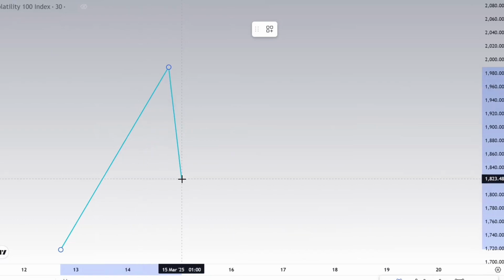Now, this is because we have buyers and we have sellers in the market. No matter what you do, buyers will not finish in the market. No matter what you do, sellers will not finish in the market. They will be in the market at the same time. Just that some people might have a strong hand. It might be the buyers that will have a strong hand. It might be the sellers that will have a strong hand. When the buyers are having strong hand, that is when we move to the upside. But when the sellers have the strong hand, that is when we move to the downside. Remember I said, no matter what you do, buyers will not finish in the market, sellers will not finish in the market. Both of them will be in the market at the same time.